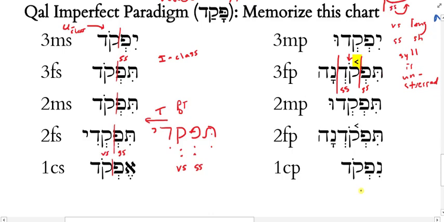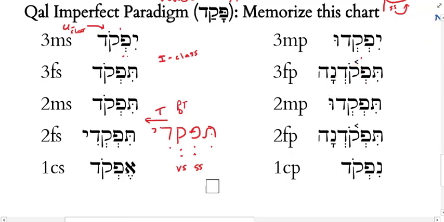Now, regarding the form of the Qal imperfect, and this is actually going to be true of the other stems that we see also, so that doesn't just apply here. How many of these Qal imperfect forms have vocalic endings? Count them up. What do you see? There's only three. The hireq yod is a vowel being added to the root 3 dalet. The shureq is a vowel being added to the root 3 dalet. And the shureq over here is a vowel being added to the root 3 dalet.